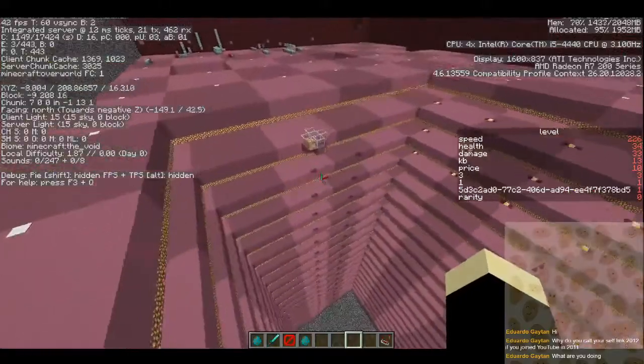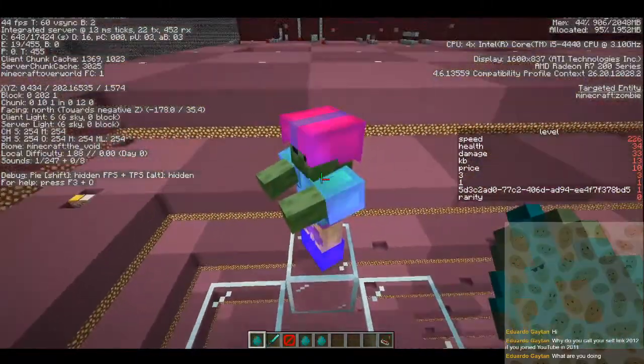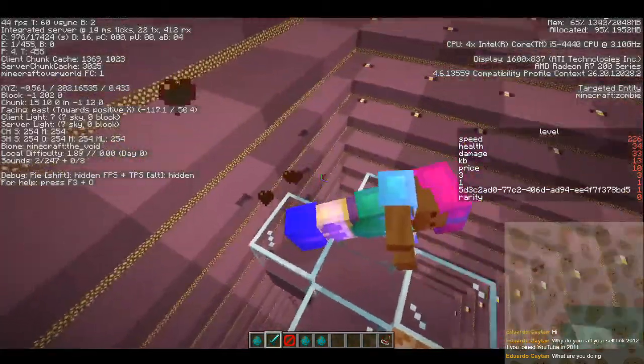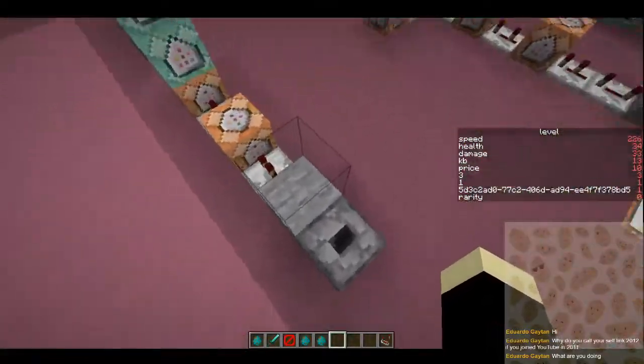Perfect. Let's see if this guy has all 4. He does. All right, perfect. That's exactly what we need. This is a legendary zombie. Or sorry, a mythical zombie. You're rarely going to see those in game. They're a 1% chance to spawn.